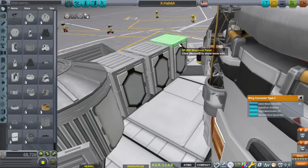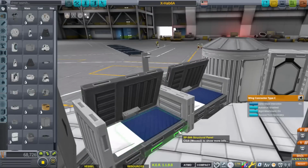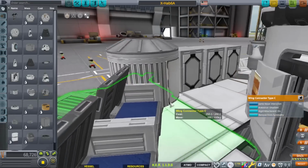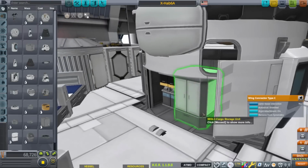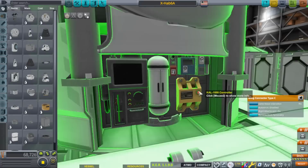In here you'd have more storage, and then this would be the bathroom shower combo. And then you get the beds. Maybe dressers or something would be underneath to store clothing and whatnot. Now that I think about it, you're gonna have to wash the clothes, so maybe this could be the washer? I don't know. It's possible. Washer-dryer combo. You could think of this as maybe the systems or something going on, the hub system, I don't know.